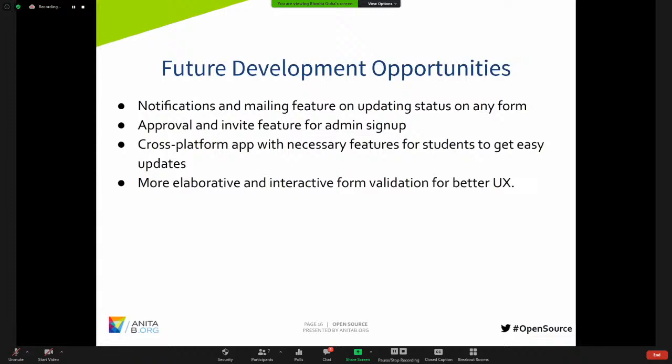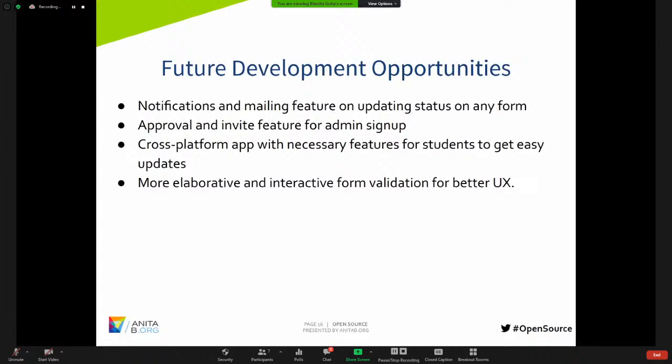This project has a lot of future development opportunities. I have mentioned a few over here. First, notifications and a mailing feature on updating the status of any form. As I showed in the demo, the admin can update the pending, accepted, rejected, and waitlisted status of any student on an application.